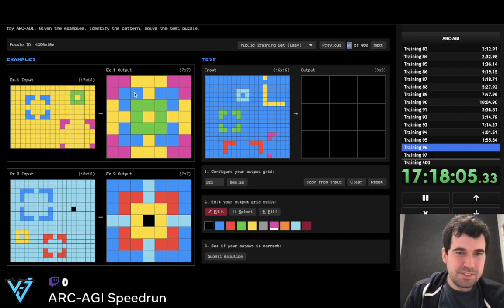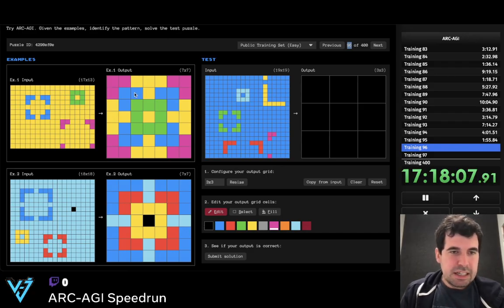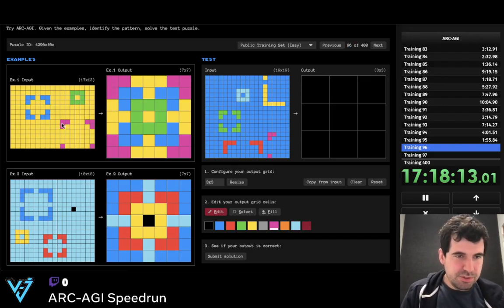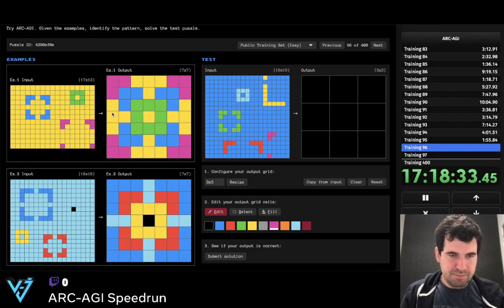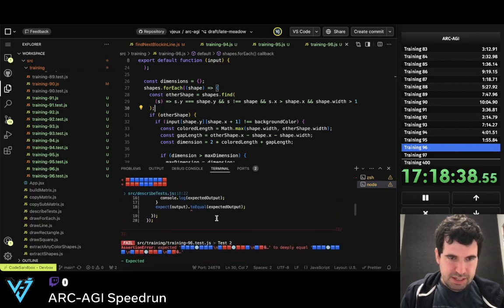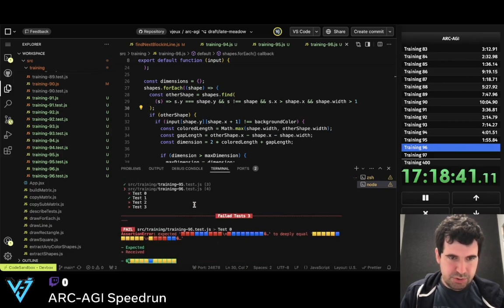So what we've done for this one is to find each of those pieces of squares, and then try to find the number of filled cells and the gap. In this case, the number of filled is two. There's one gap and again two, then three gaps and again two. So we've done that, and then we are able to print this. So we have one that is passing, and then the issue.